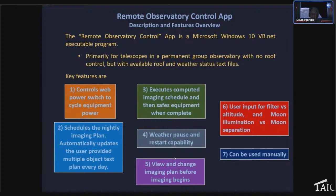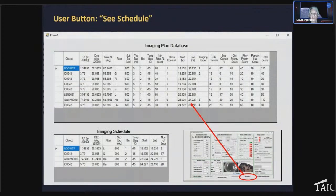It executes the computed imaging schedule and then powers down equipment when complete. It has weather pause and restart capability. And as I mentioned, you can view and change the imaging plan before imaging again. And then of course I have a user input for filter versus altitude and moon illumination versus moon separation constraints. And as I mentioned, it can be controlled manually. But just to give you an example, if you are running the program and you want to see what the schedule is, you hit this little button down here and up comes the imaging plan database.